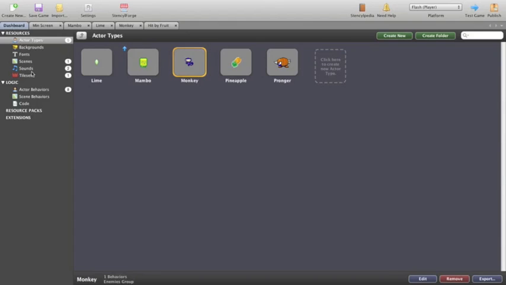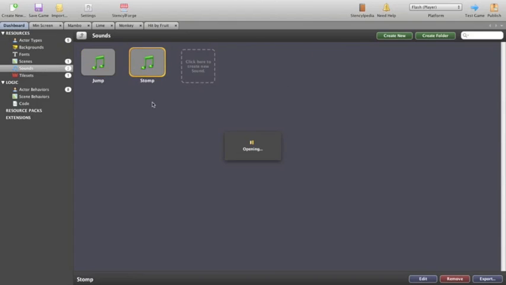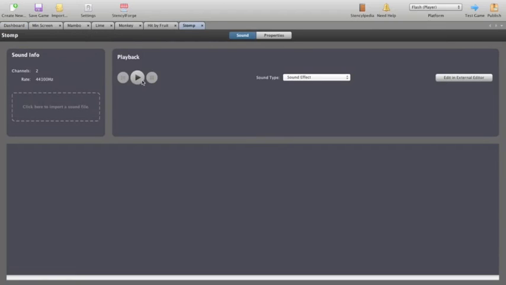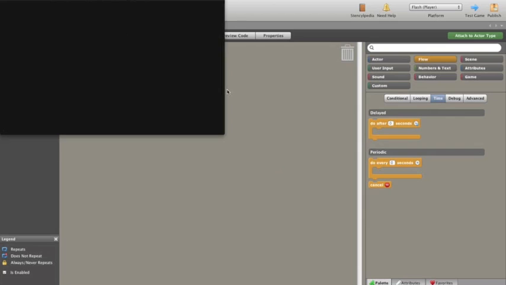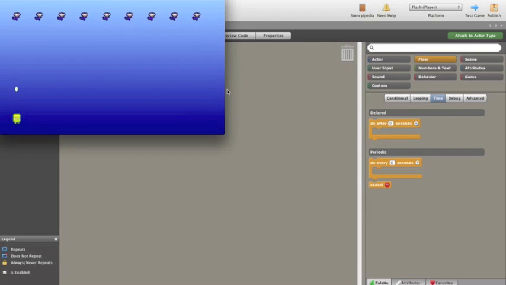When you've got a problem with your code, start with the basics. We'll go and play the stomp sound just to make sure that there is a sound there. Yep, we got a sound, good. When you pause it and click it again, it won't work, but if we'd hit stop and played it again, it would. So what we'll do is we'll test the game again and just see if playing with the sound has fixed it. Okay, we come back in, a little bit of debugging, and voila, we got sound. So all good. Happy as Larry.